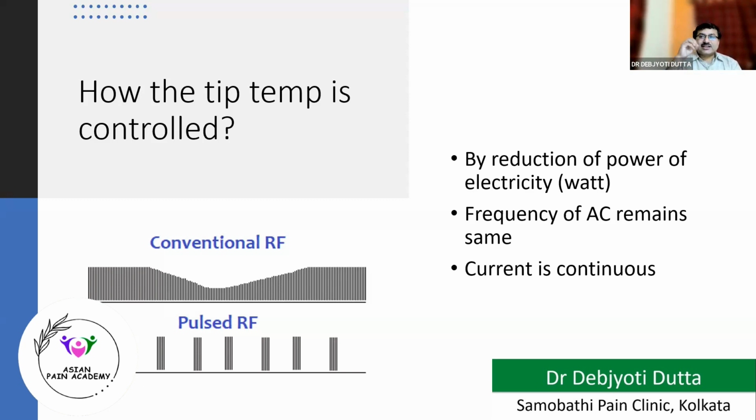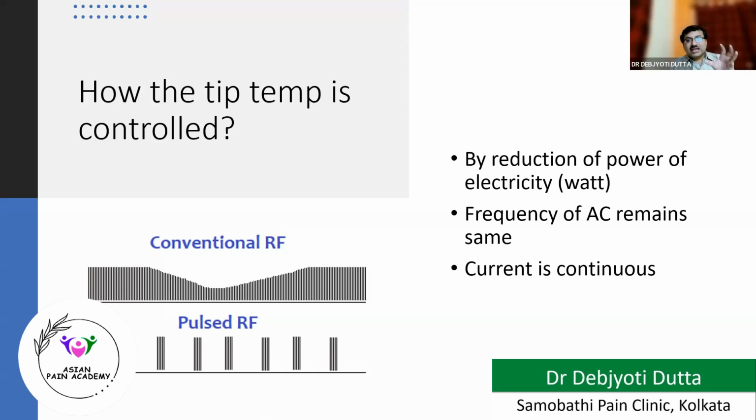So we'll be giving the electric current in a pulsed manner, and here we'll be keeping it for a longer period of time. It has been found it causes some change in the nerve. Some say it is because of certain gene expression. Studies are ongoing on this matter, but still we are not sure what the exact mechanism is. But it has been found it causes a neuromodulation, and that causes pain relief.